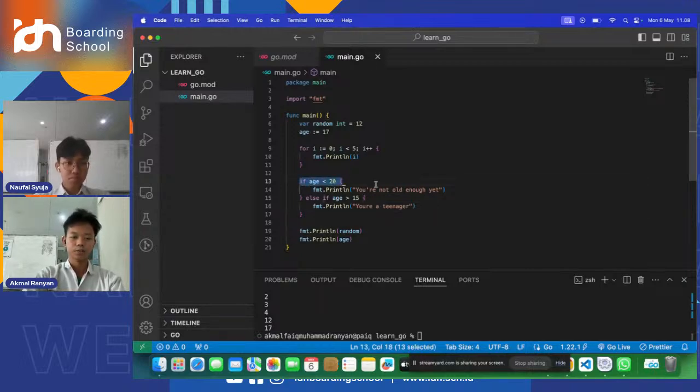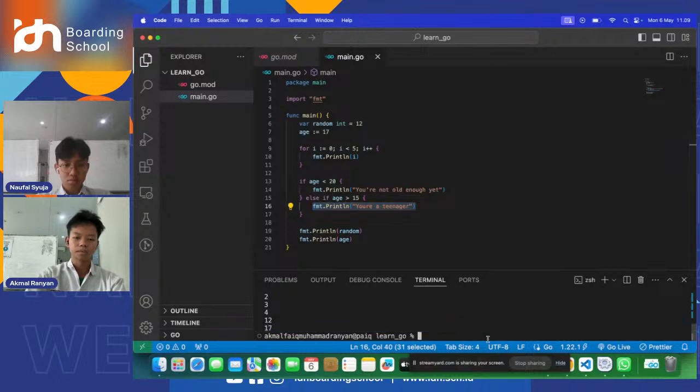Here you got if, the first condition, and you got the else if, which is the second conditional statement. So if the value of the age variable is less than 20, then it will go here. And if the age variable is more than 15, then print you're a teenager.